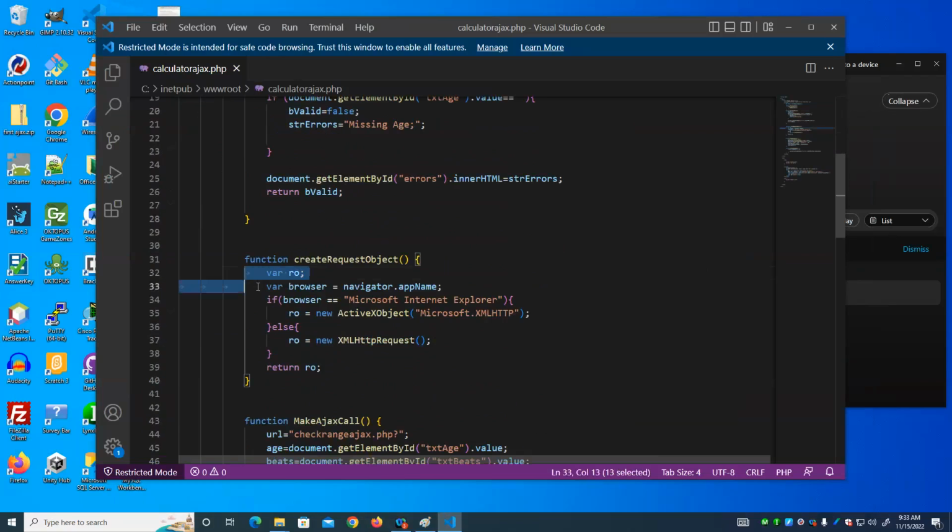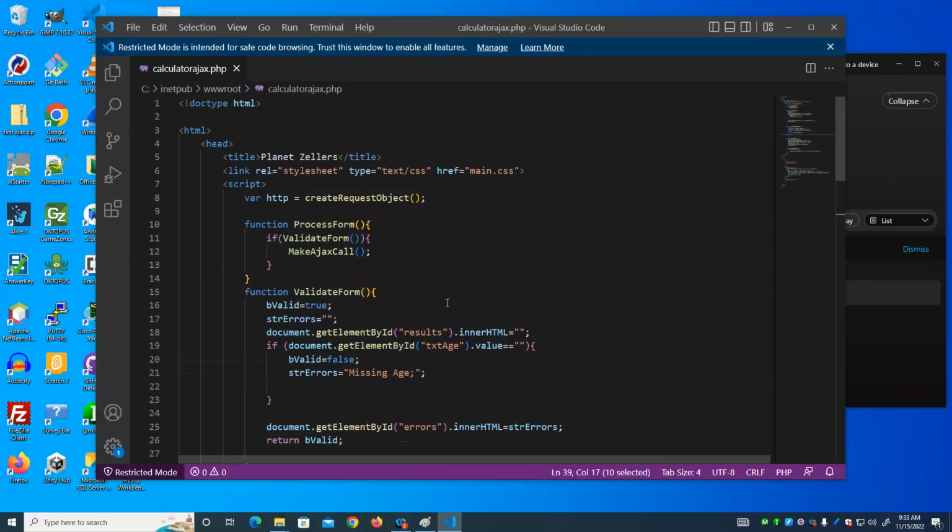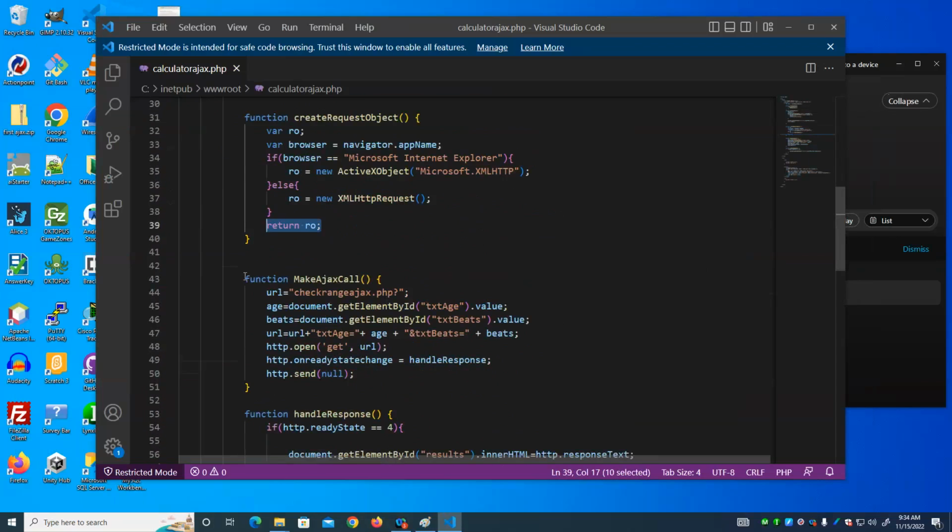We do that this way. This little snippet of code is just in there for old browser compatibility with Internet Explorer. Well, there probably are still some people who use Internet Explorer, so we would keep that in. The bottom line is that when this function is done, we have in this variable a request object. So when we're ready to make the AJAX request, we define a URL.